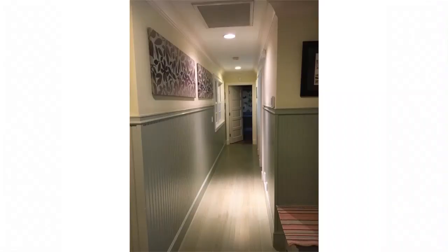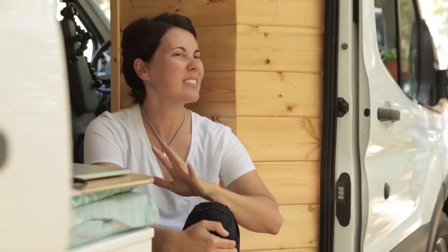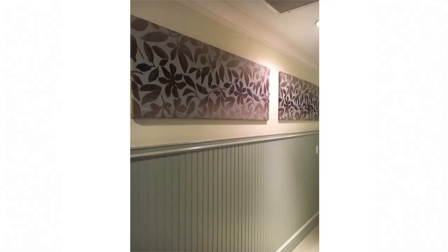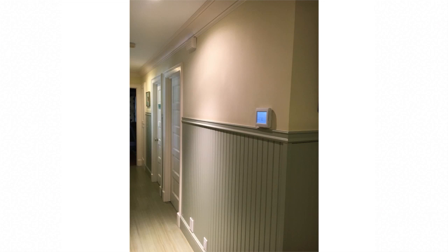Let me show you an example. This was a client talking about her hallway. She said, 'I had this long hallway and I'm thinking kind of like a panoramic shot — the shot with the dogs on the bench — I think it'd be really cute.' But there's a temperature gauge here and a light switch here. I said, 'Nancy, can you just take a picture of it so I can see what it looks like?' She sends it to me and I'm like, okay — there are art pieces on the left-hand side, fabric-wrapped art pieces, and on the right there's the box and the temperature gauge. So the portrait has to fit on this wall.